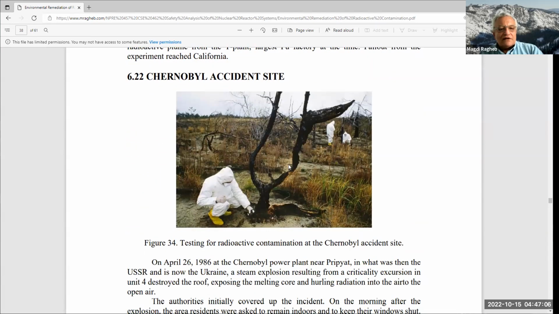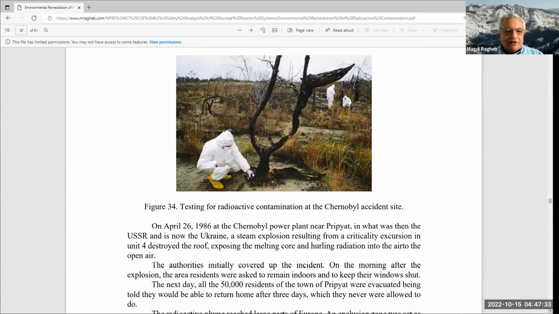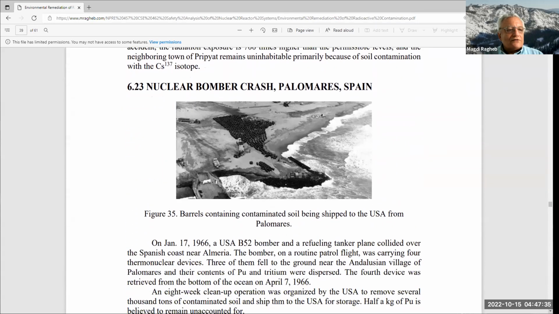Another contaminated site, obviously, is the Chernobyl accident site. The area around Chernobyl, now in present-day Ukraine, has been turned into a nature preserve, and it seems that wildlife is recovering very nicely. Why? Because we worry about that cesium-137, and 40 years after the accident, most of that radioactivity has dissipated, except for maybe some plutonium still left, and it's being monitored.